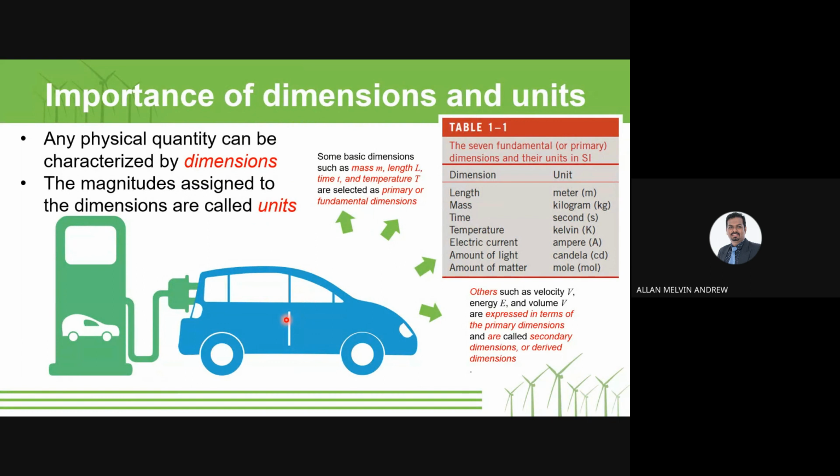So we are dealing with dimensions and units. If it is related to length, we have the SI unit of meter. Mass is kilogram, temperature we have Kelvin, and amount of matter we call mole. All these come with dimensions and also units. So the units are m, kg, s, Kelvin, ampere. We also have derived units, which we call secondary dimensions, a combination of a few of these. When you apply a certain formula, you can generate some other equation, and that we call a secondary dimension.